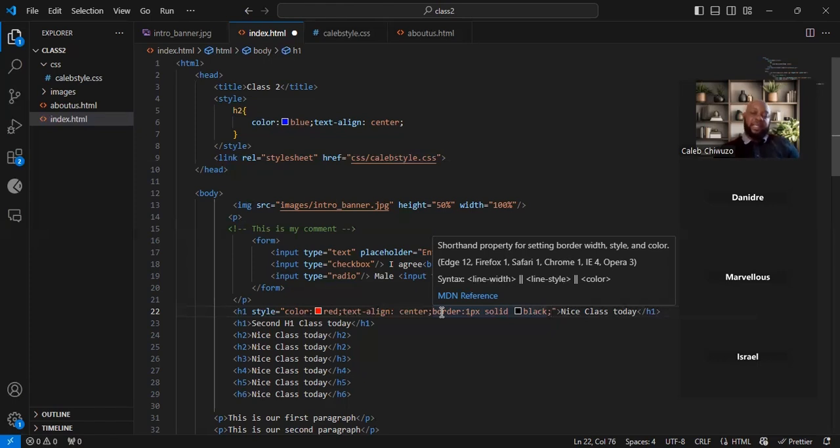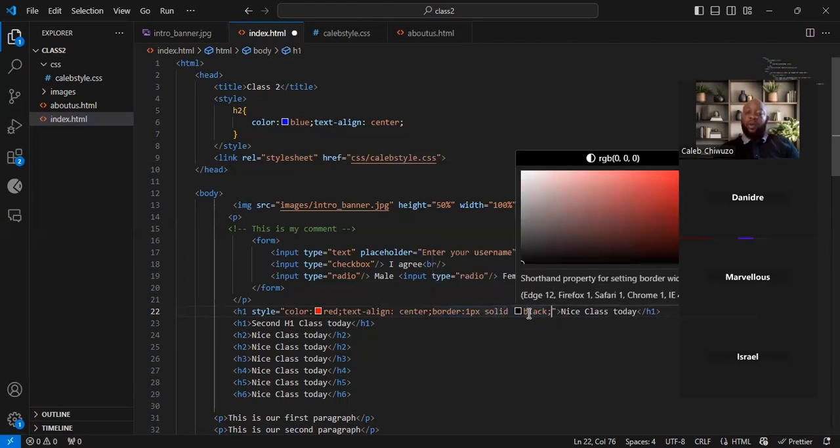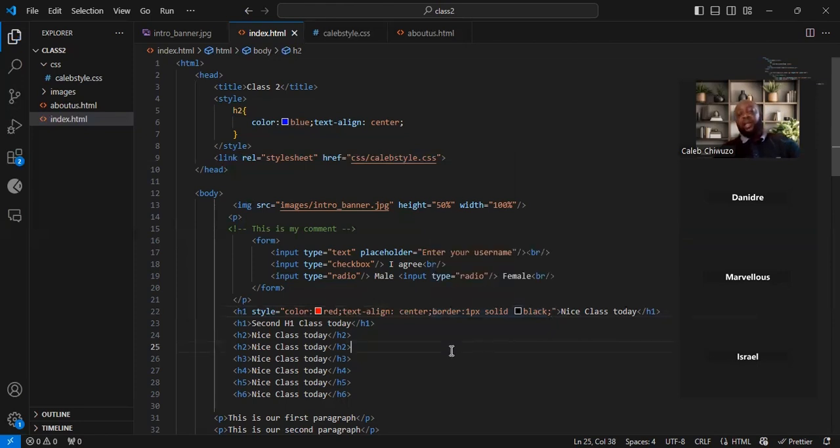I can write this again, but not using border. I can write them individually to say, oh, border size, 1px. Okay. Border style, solid. Border color, black. I can write them separately. But since there is a command that can help me write all of them at once, that's why I'm using this. So if I use this as border, let's see what the border would be like.